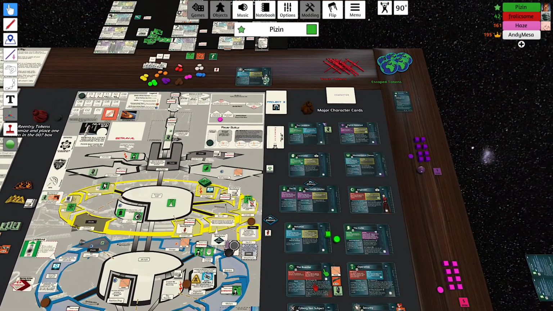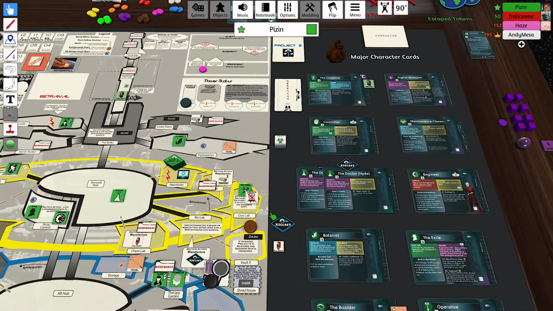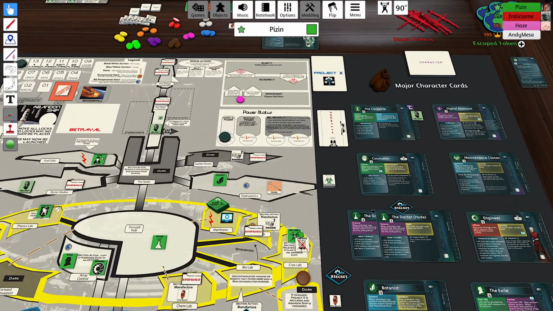Take the cyborg. I drag the corpsicle with me. I pick up the compromat.